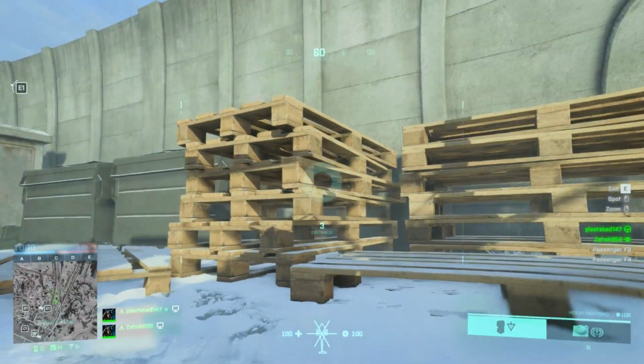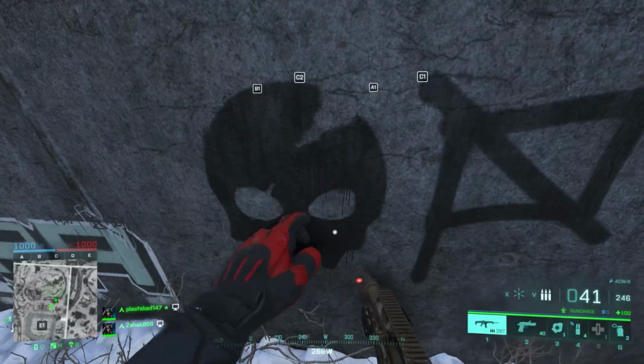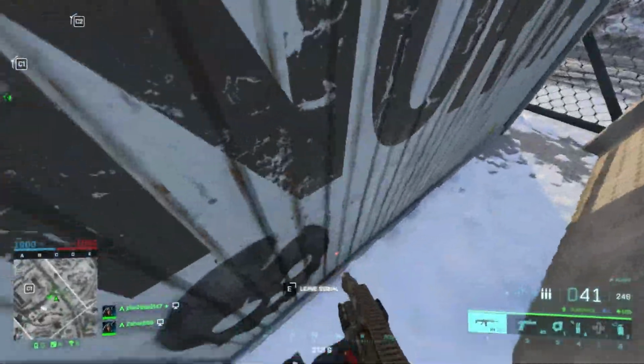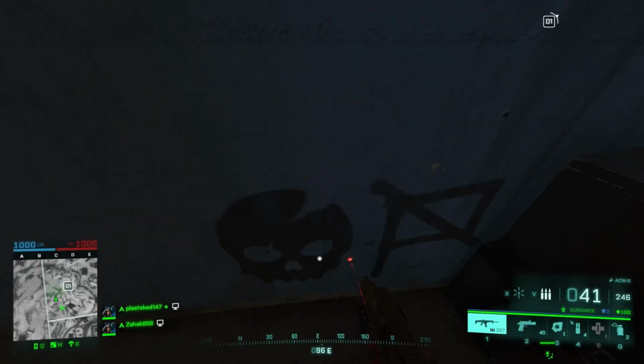You can paint the skulls in any order, so grab a Healy and start with the one just northwest of E1. Continue with the one behind the container northwest of C1 and finish off with the wall inside the western part of the D1 bunker.